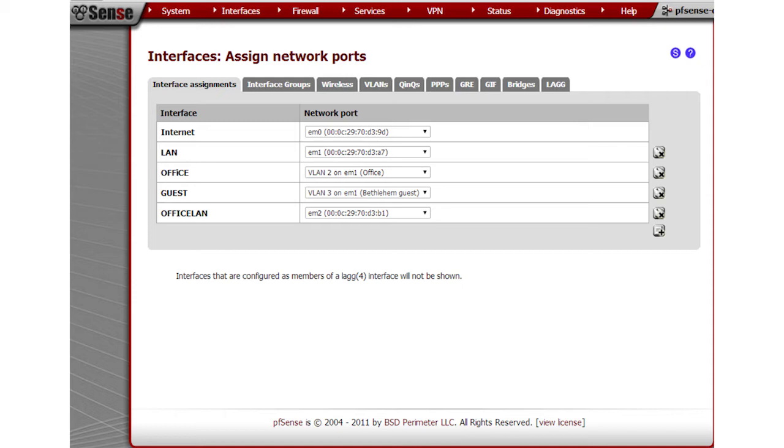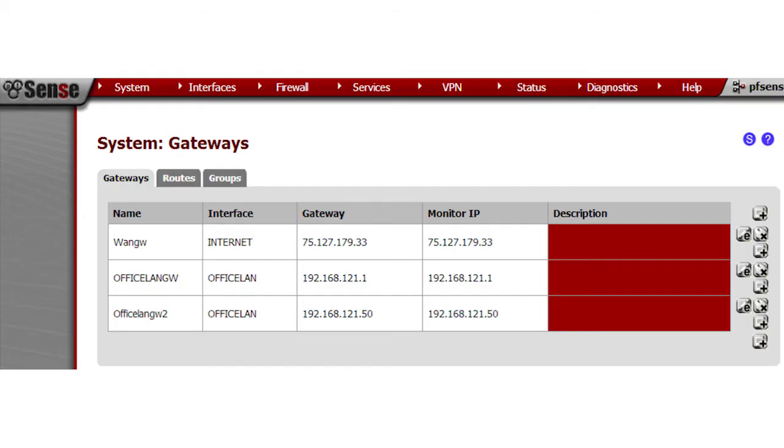So then if you come over here to the routing, this thing's working pretty well actually. You can see right here, if people are going out to the internet, that's the WAN gateway, the regular Ethernet gateway we have to the internet. If they need to get to the office LAN, that goes through here, and then this is the other one that goes through right here. So those are the gateways, and then these are the routes.